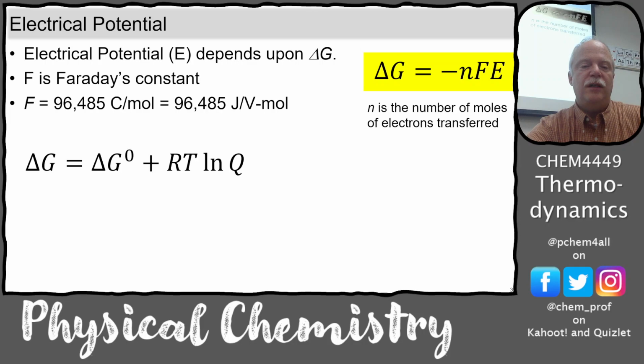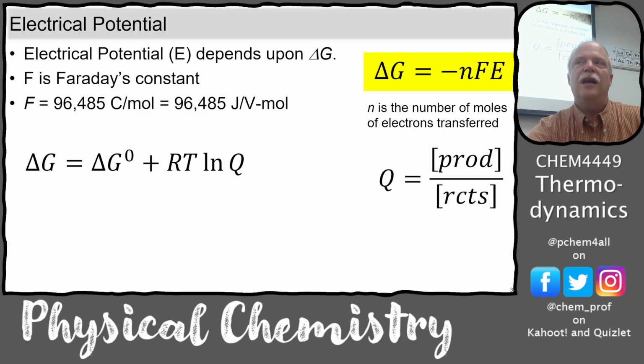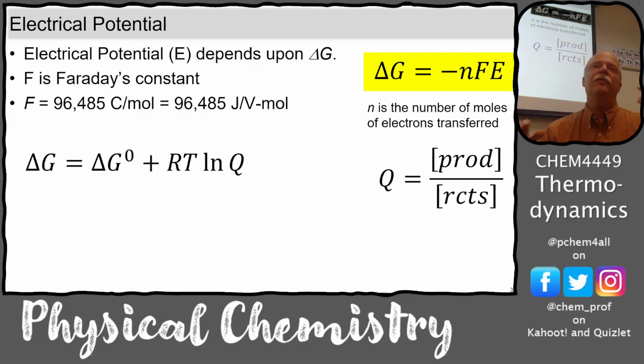And of course, in this equation, we're using Q, which is our reaction quotient. It's not K. If it were K, we'd be at equilibrium. And so a battery at equilibrium has 0 volts electrical potential. Okay, so we want this to be not at equilibrium. We want it to be far from equilibrium so that it's pushing electrons through the circuit. So it's this whole tendency towards equilibrium that's driving electrons through our circuit.